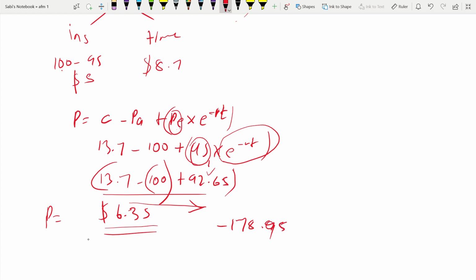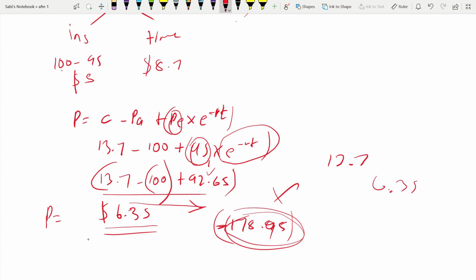This automatically should give you a sign that it's wrong. First of all, it cannot be negative. Second, it cannot be very big. Look at the value of the call option, 13.7. Your value of the put option will be less than the call option. It cannot be so big. You will see the range. A number cannot be very high or very low. This is totally an outlier, an extreme number, and also has a negative sign, which cannot be. It has to be positive.